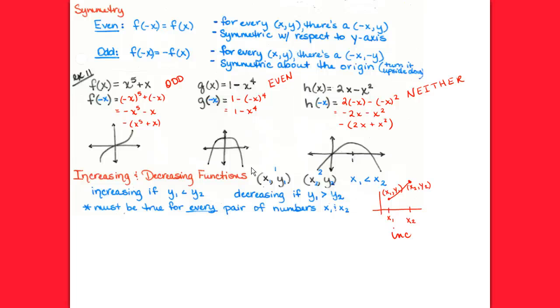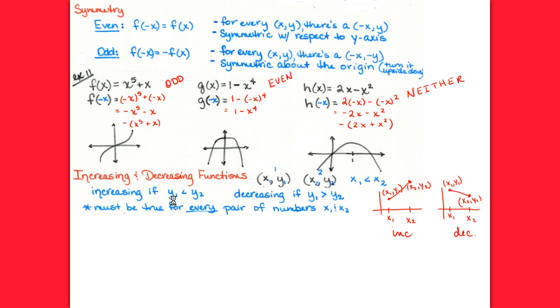They said a function is called increasing on an interval if y1 is less than y2 whenever x1 is less than x2 for all values in that interval, okay? It's increasing if y1 is less than y2, and that has to be true for every pair of x1 and x2 in that interval where x1 is less than x2. Okay, take any 2 points. If I had an increasing function, and I labeled this my first point and this my second point because x1 has to be less than x2, you can see absolutely this y value y1 is lower than this y value y2. So that makes sense. y1 would have to be less than y2.